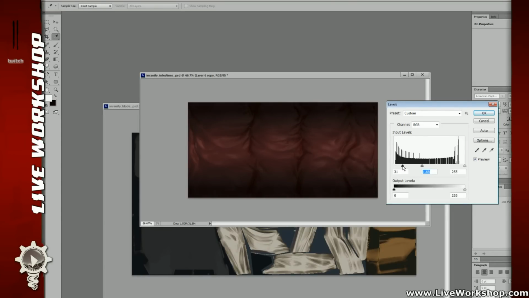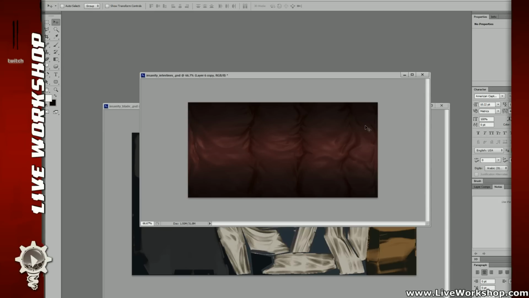Contrast this darkness a bit more. Our trusty levels, Control L for that in Photoshop. Brighten, darken, brighten, darken.